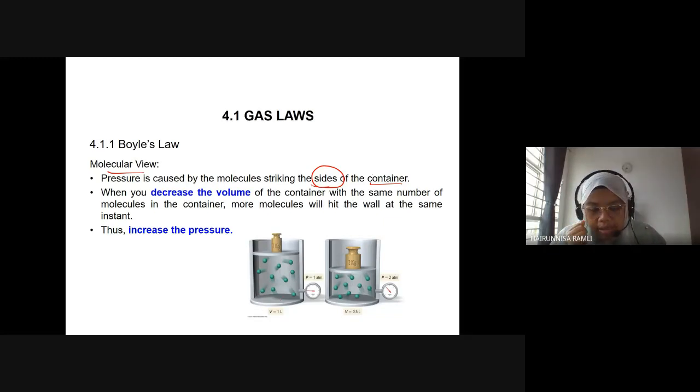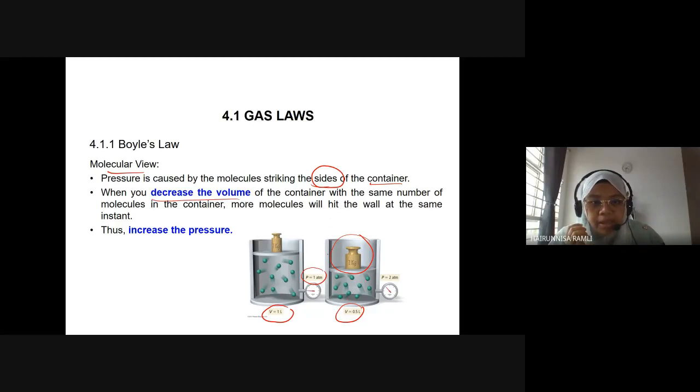So okay, let's say originally you know that the volume is 1 liter. Okay, first kita dah assume lah bila 1 liter pressure yang diukur dekat dalam ni is 1 atm. Okay, when you decrease the volume, so macam nak decrease the volume, kita tambah extra pemberat lah. So you turunkan that volume, okay? So bila you turun that volume, so the volume will become lesser. So volume is equals to 0.5. So let's say lah, volume tu dah berkurang. So what will happen inside the container?